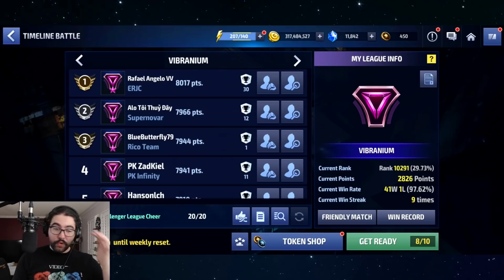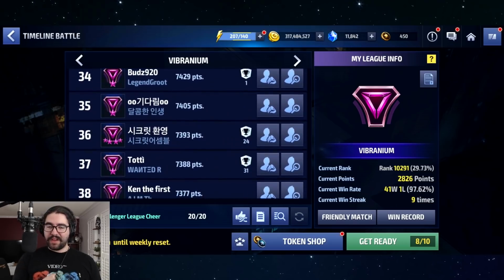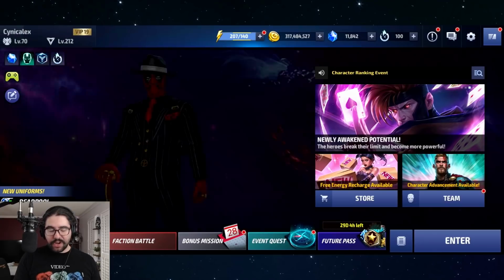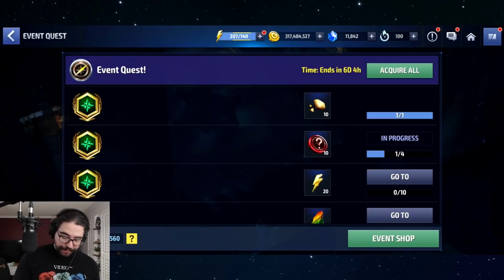But obviously, if you want to test against a very specific team, which sometimes I like to do, you can't necessarily find that specific team here. So you could always set your team that way by fighting with them once in timeline battle and then going ahead over here to friendly match and challenging yourself and being able to test it. It's a nice little feature. I honestly don't know why they didn't highlight it in the patch notes because I thought it was really good. But yeah, it is what it is.